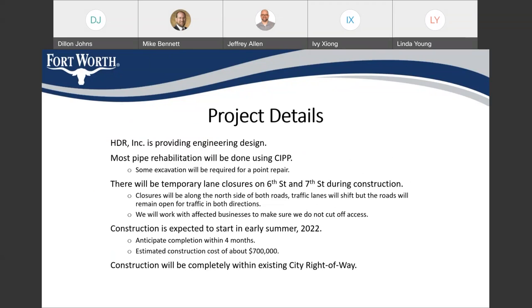HDR Incorporated is providing the engineering design services for this project. We're planning to rehabilitate most of the pipe using the cured-in-place method that I referred to earlier, although we will have a small area of excavation at the corner of 6th Street and Burnett, where a lateral pipe that connects one of the storm drain inlets to the main pipe in the street is offset, and it's a severe enough defect that we cannot repair it through trenchless methods. So we're going to need to dig up the lateral and replace it, as well as redo the inlet as a part of that work.